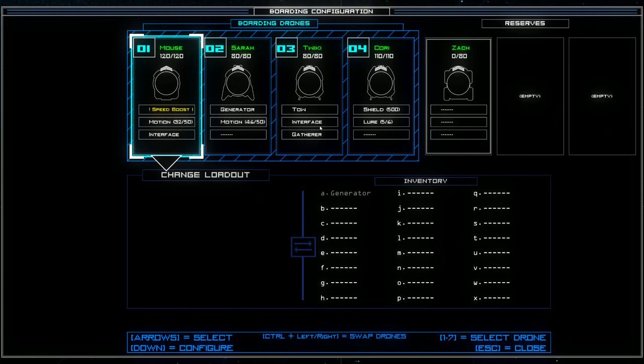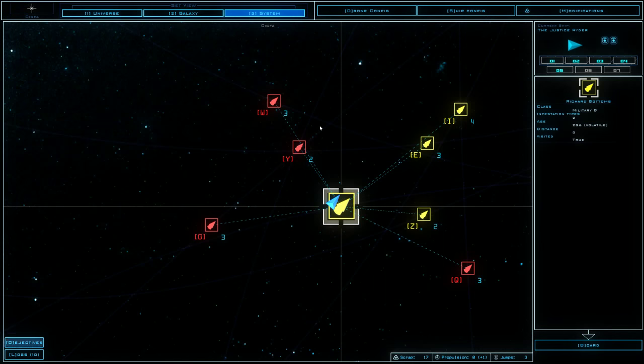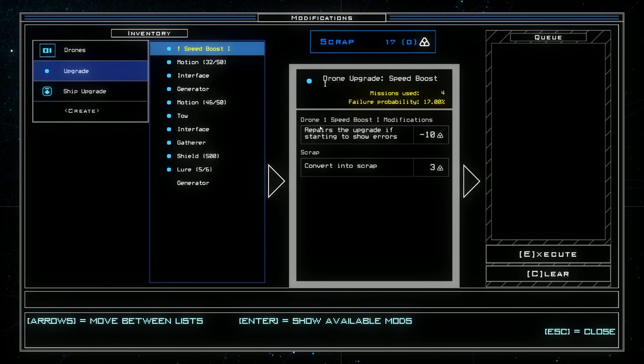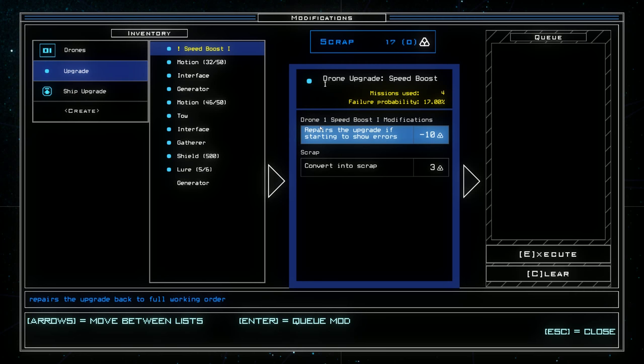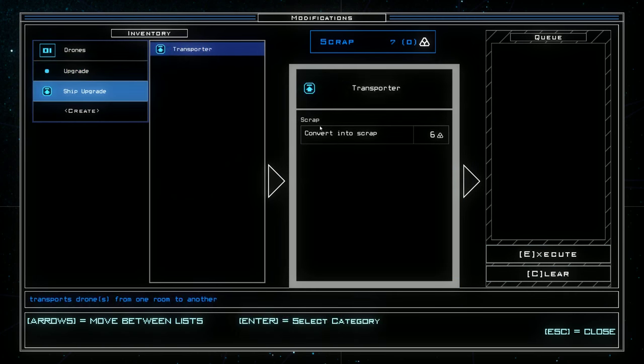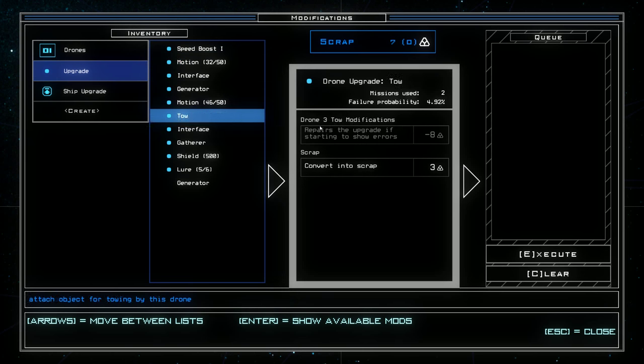Terms of drone. Yeah, that speed boost needs to be fixed. So let's jump to the modifications screen. That one, yes, speed boost. Wow, cost us 10. But it's so nice to have a full speed boost. Motion sensor. Okay, we only have to pay 2 scrap to add 25 to it. So that's another 7 uses, then we need to boost it. So that's not going to be an issue.